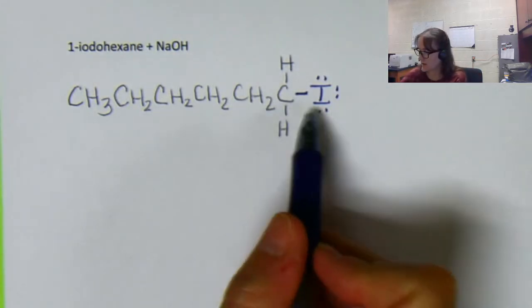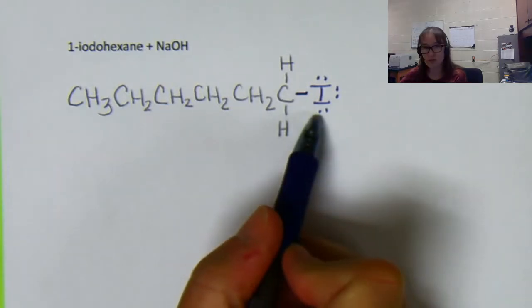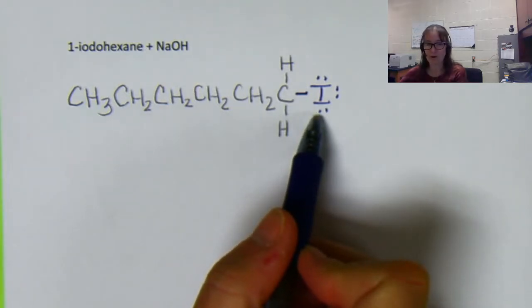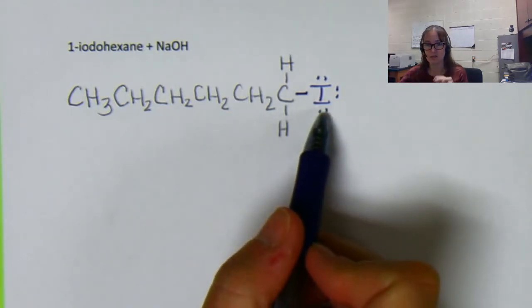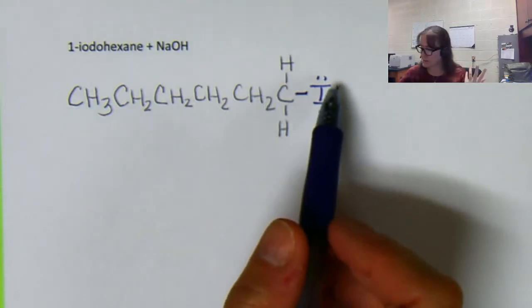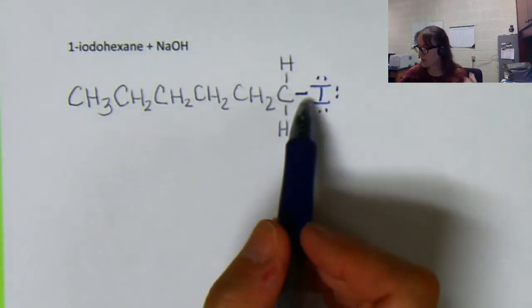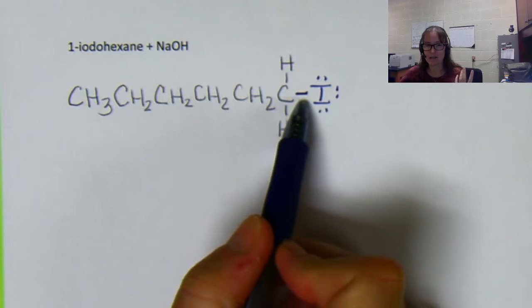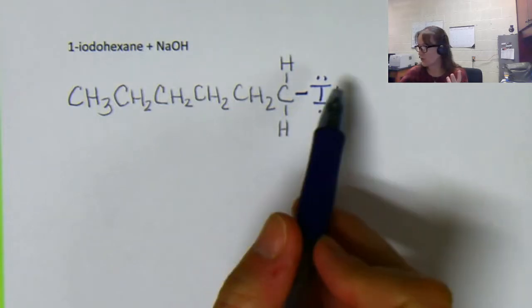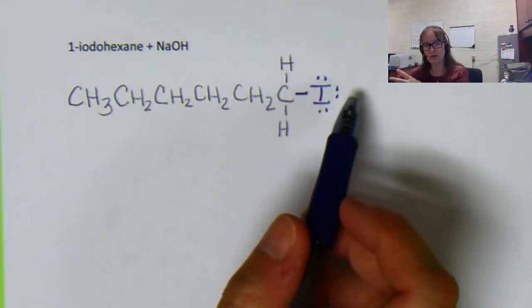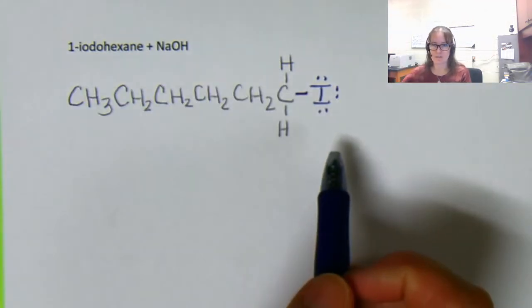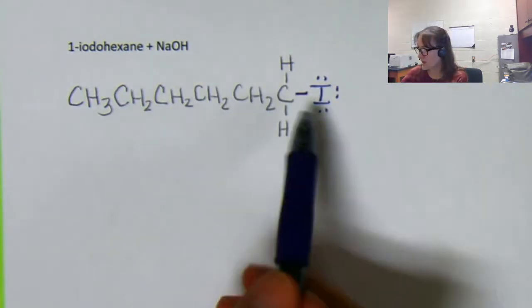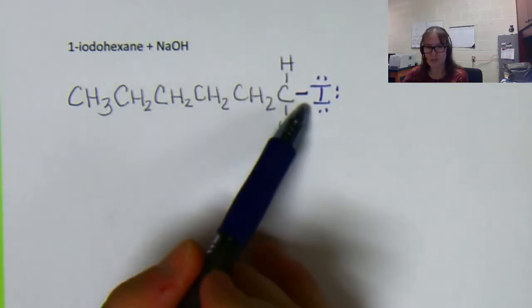For a good substitution reaction to occur, whether it be SN1 or SN2, the leaving group has to be a good leaving group. What makes it a good leaving group? Whether that bond is weak, and whether the leaving group is stable when it forms by itself. Those are two of the things that affect the ability for this group to leave.